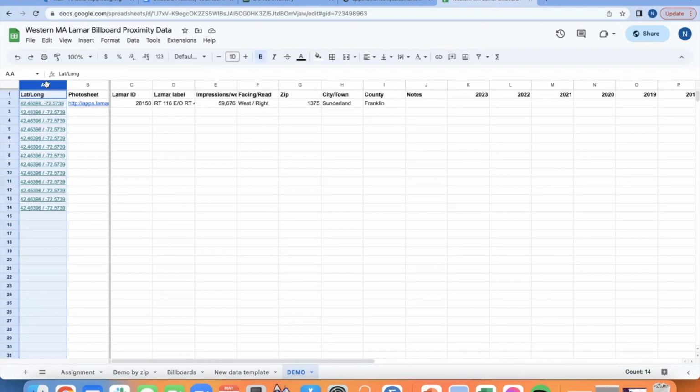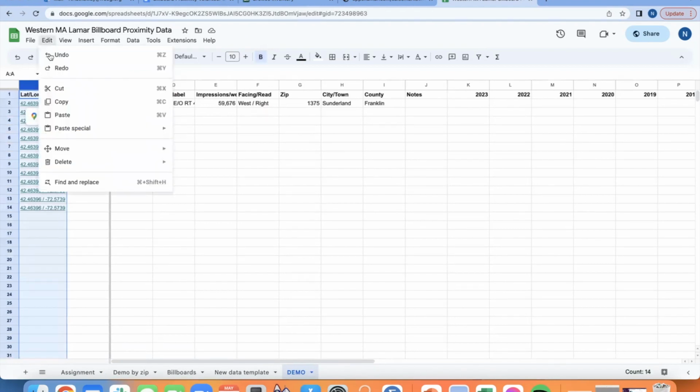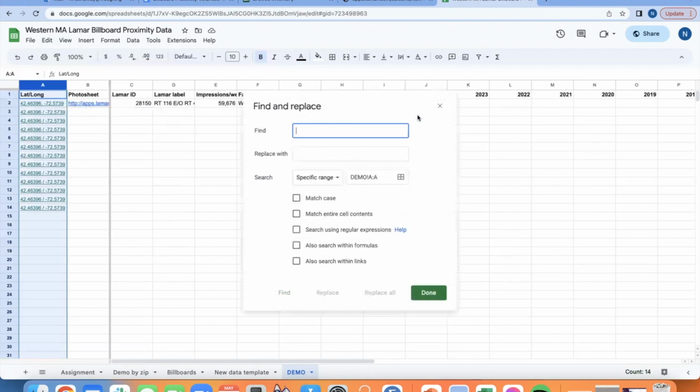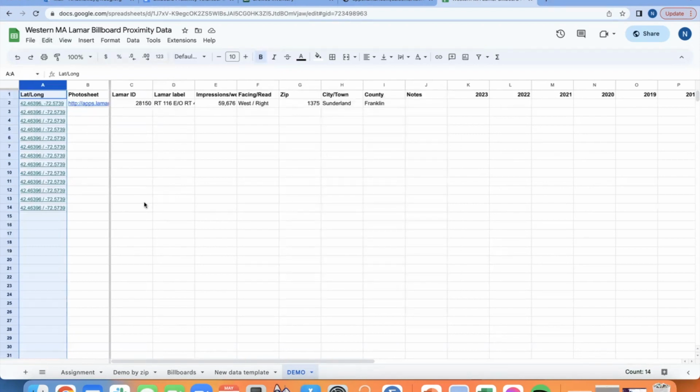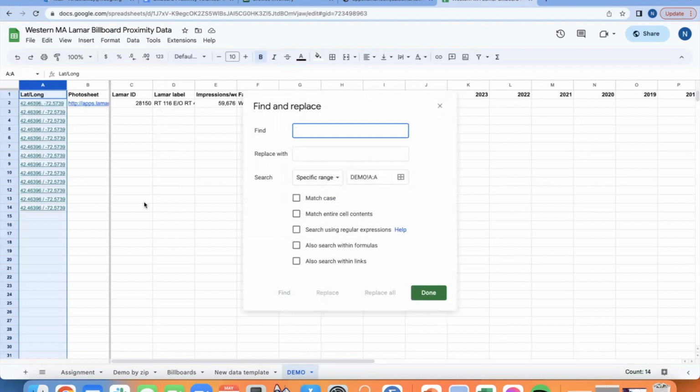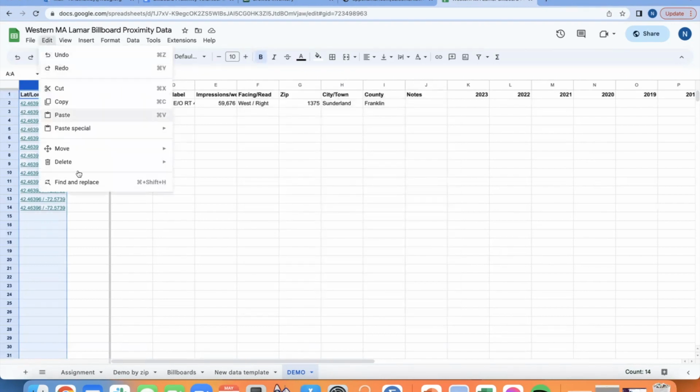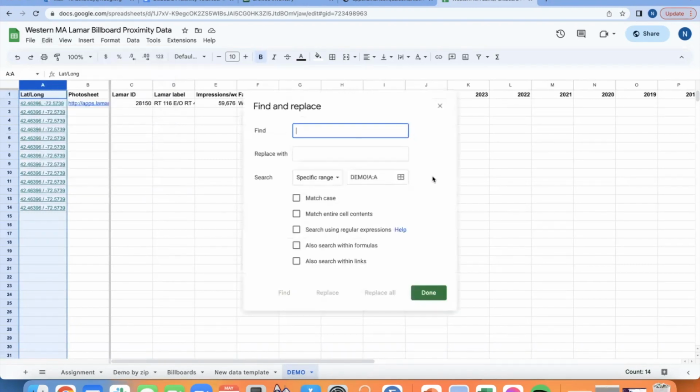Either way, Mac or PC, you can go to Edit, Find and Replace, and it'll bring up this pop-up. Another way to do this a little quicker is if you're using keyboard commands with a Mac. I believe it's Command Shift H. Yep, there you go. Command Shift H for a Mac. I think for a PC it might just be Control H, but one of those two. And I think that's listed right here for you if you just want to use that. Point being, you need to replace that backslash.